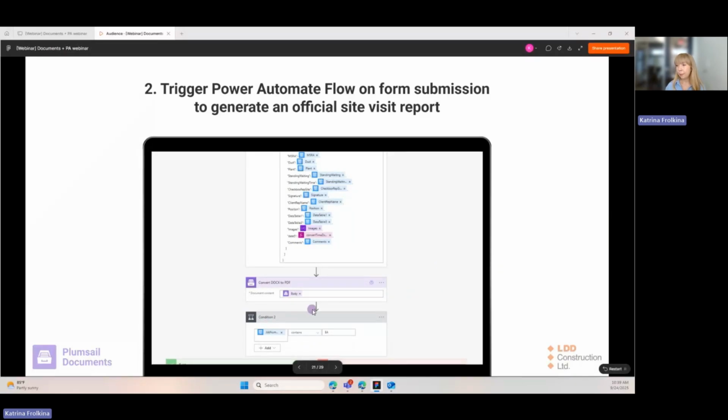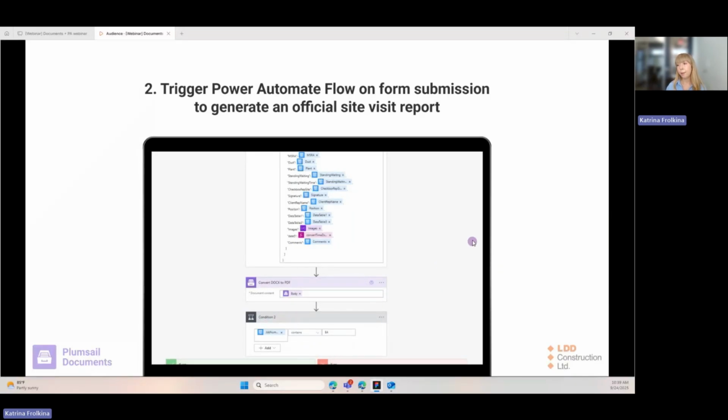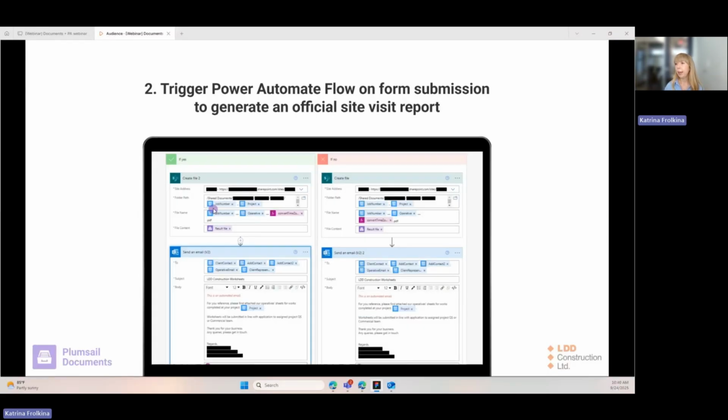And finally, they created a condition since they had at that point 2 job sites, and they didn't want to mix the records from different job sites. So depending on the job number, which had like a prefix for the construction site, they created two flows where if the job site, for example, was A, then the file will be stored in the SharePoint library that is related to that construction site.